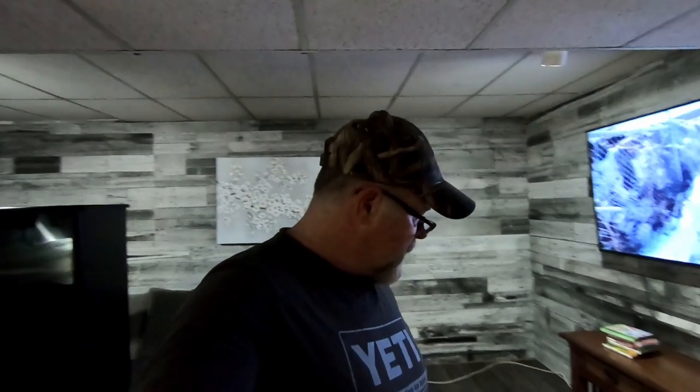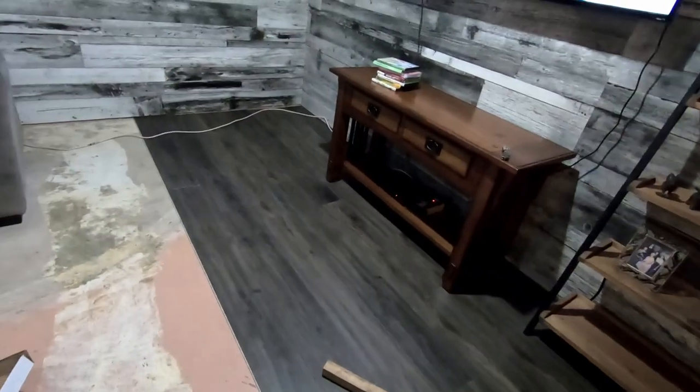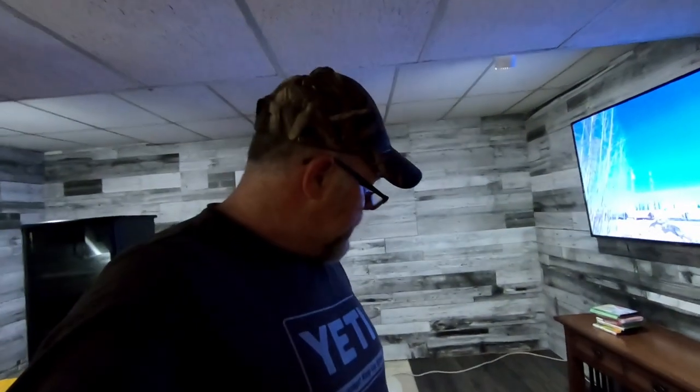Well, progress is slow. The difference between the vinyl and the regular laminate is that the vinyl is flimsy, so it makes it a little more difficult to put together, but here's where we're at. It looks nice. Really like the floor. Like I said, it's slow going. I think that's going to be it for tonight. We'll see you all back in the morning.